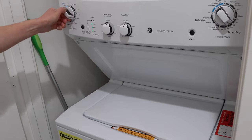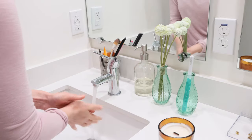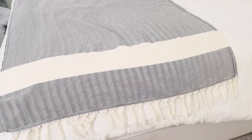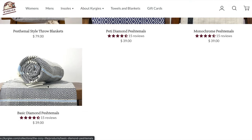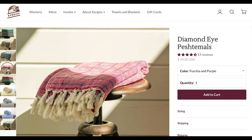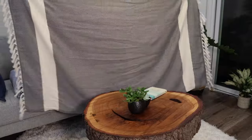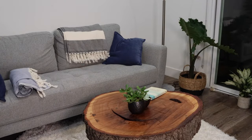The only problem I ran into with the towel is, I'm going to be honest, it was not that absorbent. I think it's something about the flat weave, but I just did not find it really comparable to my normal terrycloth towels that I use to dry my hands and body after I shower or take a bath. I think this towel is really better suited for things where it doesn't need to absorb a lot of water — so it would be great to bring to the beach, lay out on a beach chair or on the sand, or as a beach cover-up to wear almost like an article of clothing or a shawl. You could even use it as a yoga towel or a miniature blanket, because it's pretty lightweight.